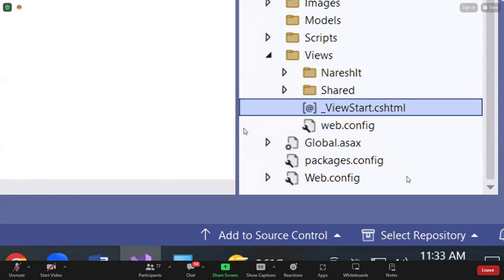For customers, the layout is different. For employees, the layout is different. Did you get my point? In that scenario, we have this view start file under the views folder. We can have separate view start files also. If I have it directly under the project, it applies to all the views.